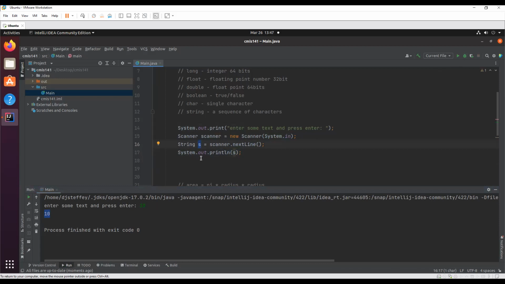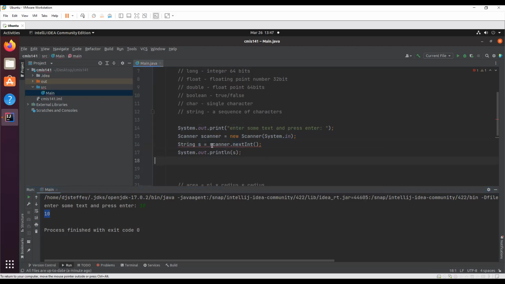And I can't. And it goes back to what I said, that a string may look like a number, but it is not actually that value. It is the string. It is just some characters that look like a number. It is not that actual number. But let's get the actual number. So the scanner dot next line gets a line of text. There's another one called next int. That will get me an integer.